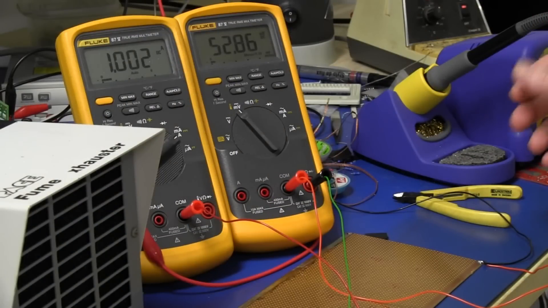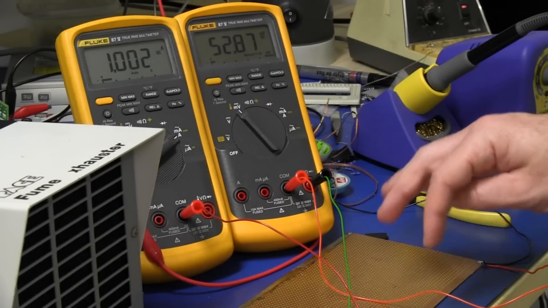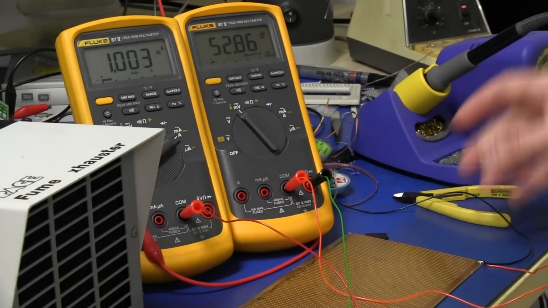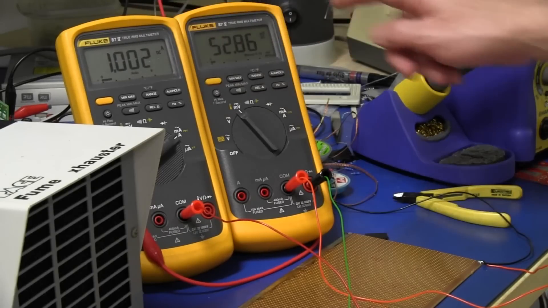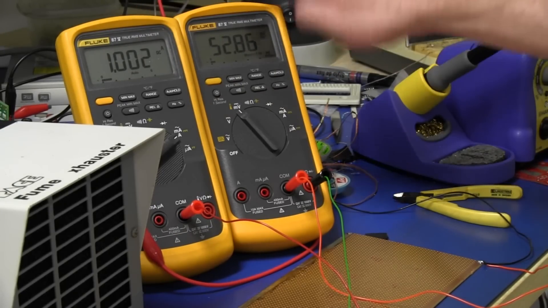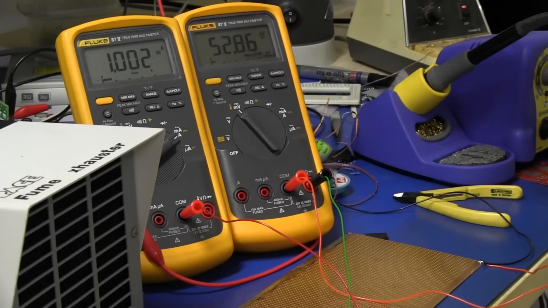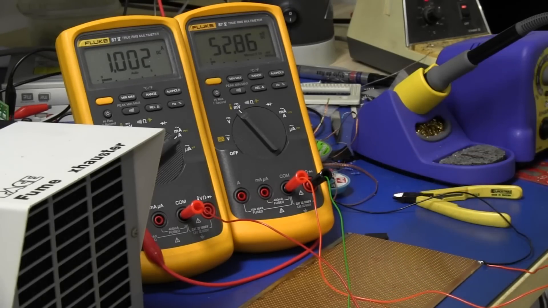Alright, let's get a baseline figure here. We're using the same vero board as before, but we're using the strip on the other side. Bare one ounce copper. It's definitely confirmed as one ounce, just over one amp constant current. We're getting 52.86 millivolts, which is 52.86 milliohms, or thereabouts. So we'll take that as our reference figure, and then we can add different layers of lead-free solder on here and see how much it drops by.